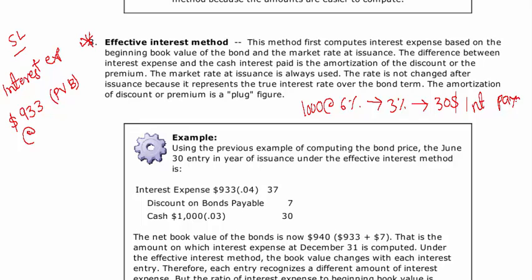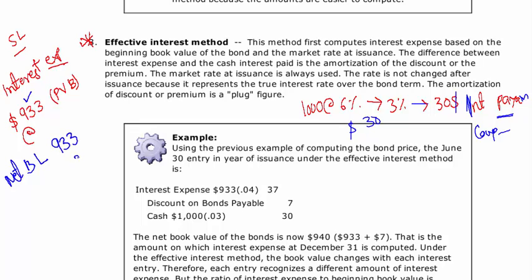Now I am asking about interest expenses. Interest expenses are different from the interest payment. The interest payment is your coupon payment, and the coupon payment is $30. But interest expenses are calculated on your net liability. Your net liability is what? Already we calculated that net bond liability is $933.